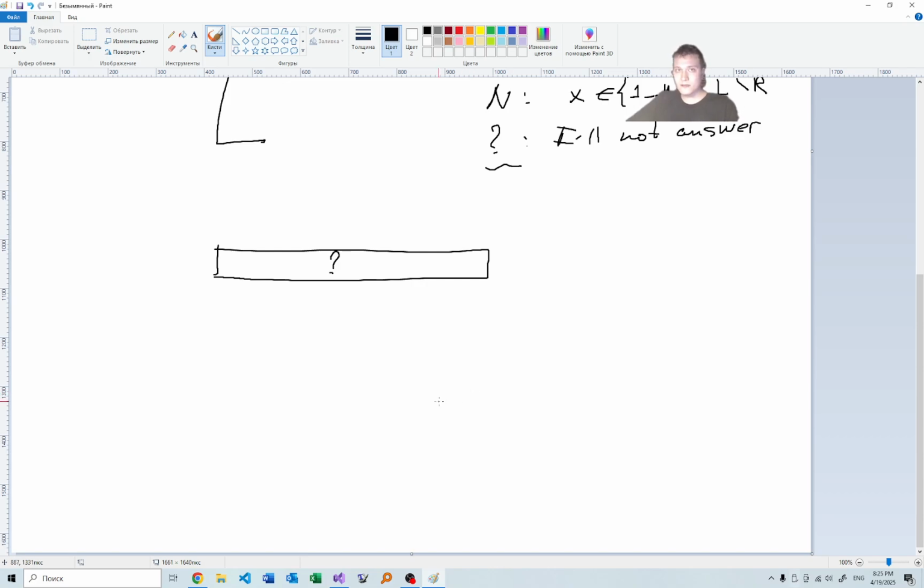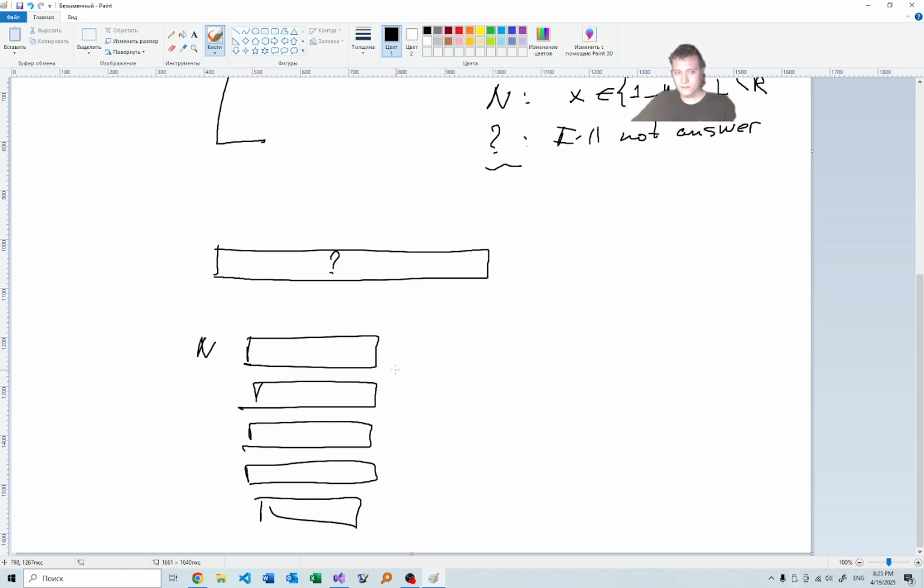In this case, you need something which is called a control sum. What is a control sum? Suppose you have n chunks of data. You send all of these chunks to your friend. However, if there is a problem with one of the chunks, you cannot detect it.